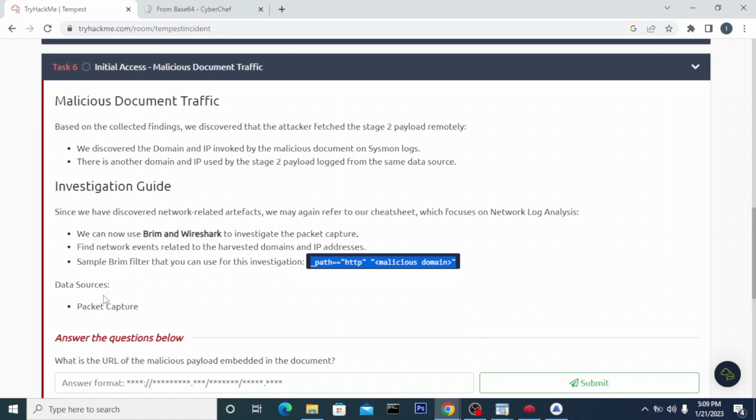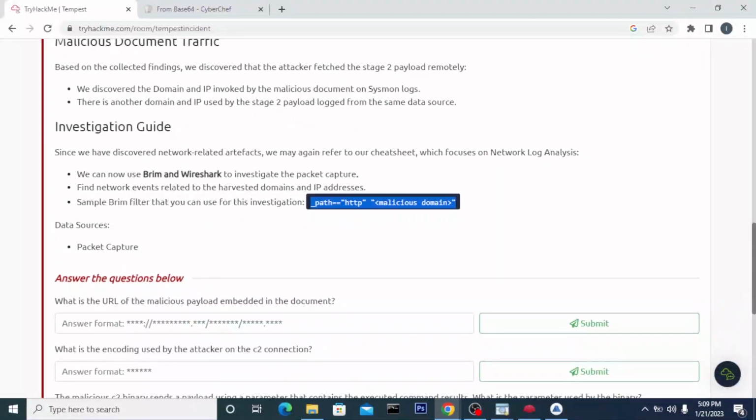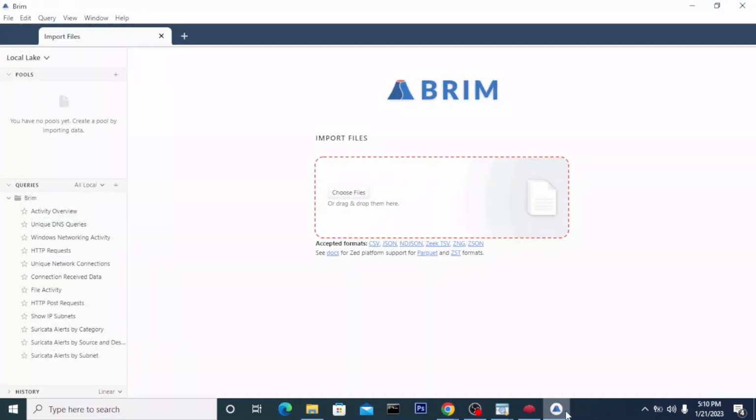So we also have our data source to be packet capture, which is our capture.pcap.ng. So in order to solve these tasks, what we need to do is to fire up our Brim, and I've done that right here. What next is to load our artifact into the local lake.